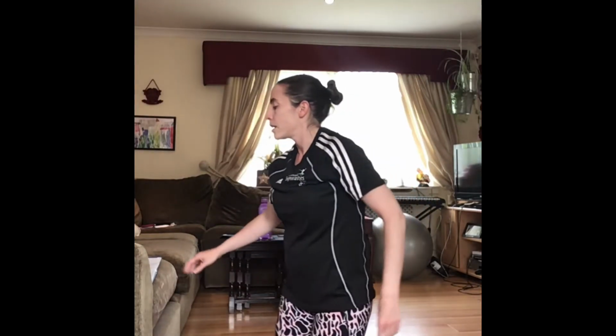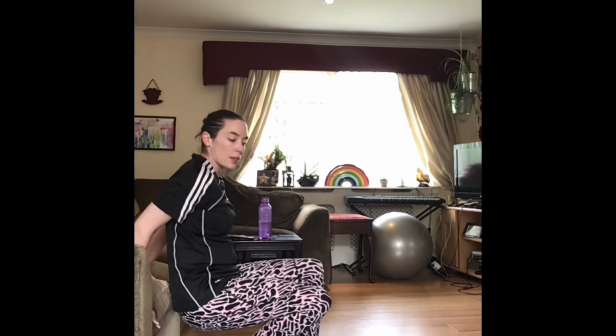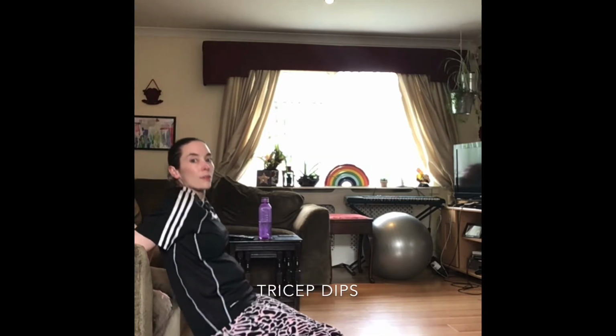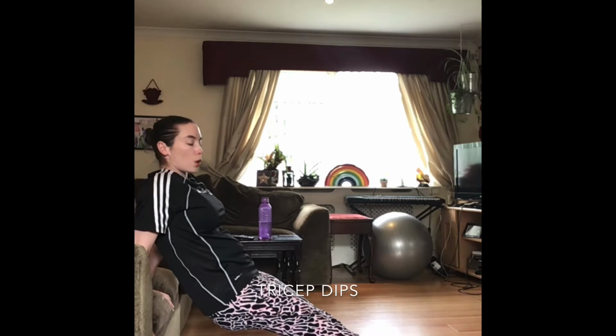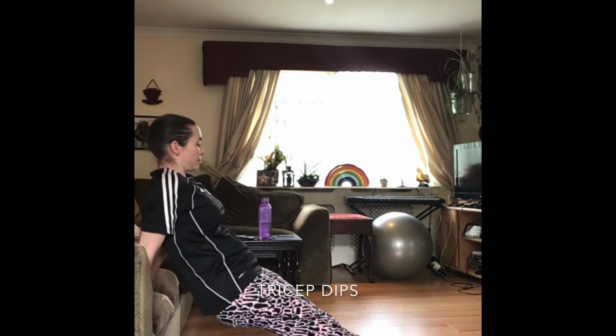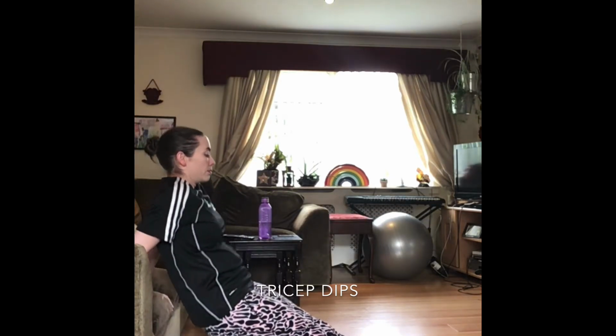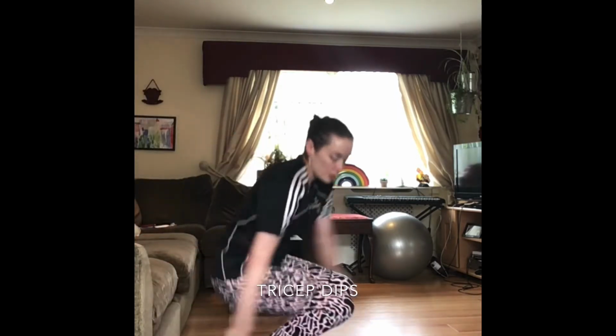There we go, and going to use my sofa to do tricep dips. So if you put your hands on something, a sofa or a step or your bed, if you've got anything handy, bend your elbows backwards. If that's quite hard, bring your feet in closer so they take some of your weight. If it's too easy, put your feet out long and let's do 5 tricep dips. There we go.